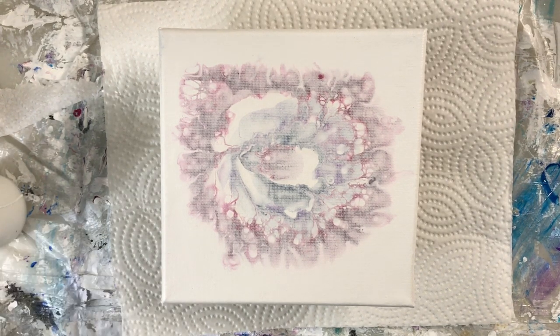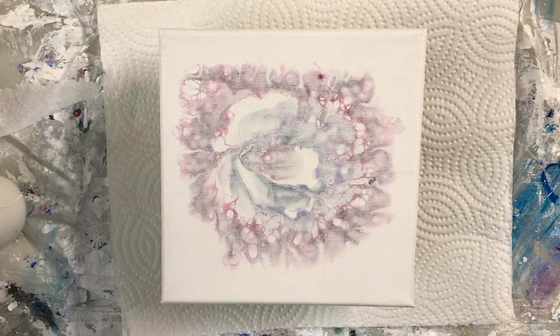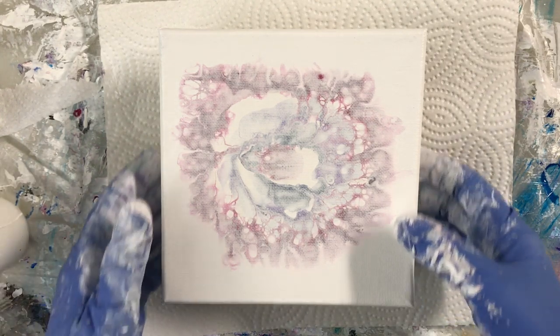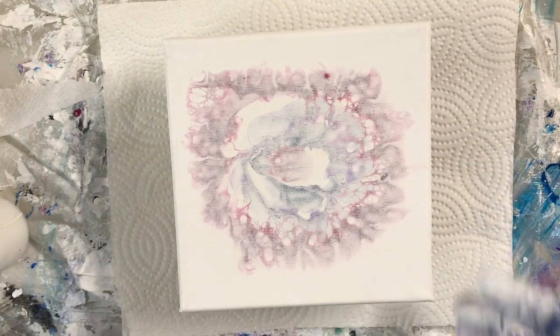Another one of my blooms with the white pearl metallic paint. I call it the King Bloom.